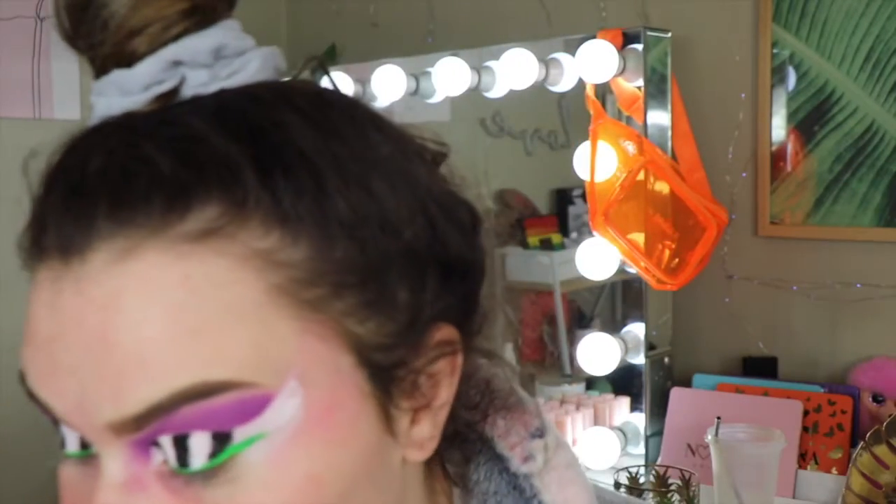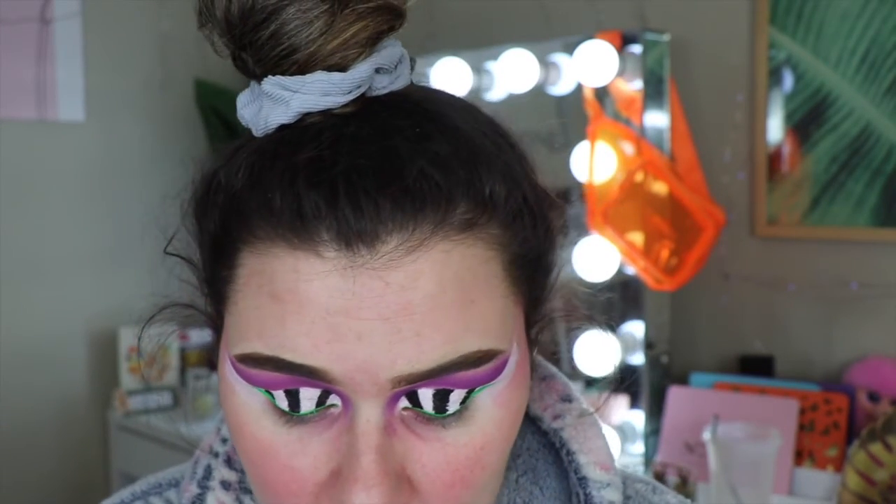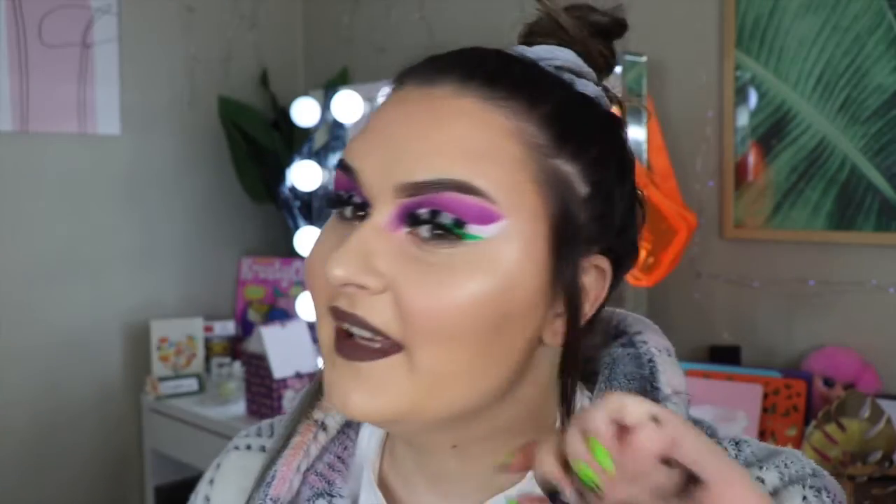I might do this off camera because it's going to take me forever. Okay, that took me so long! I decided to use the Anastasia liquid liner to fill them in — that worked heaps better because it's a brush tip, not a felt tip. Then I just took the ColourPop No Filter concealer in Fair Zero Zero and went in between the black to make the white stand out more. Now I'm going to put lashes on, have something to eat because I'm starving, then do my face and come back to show you the finished look. So far so good — I feel like it looks really cool!